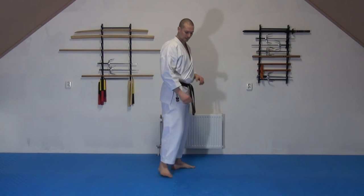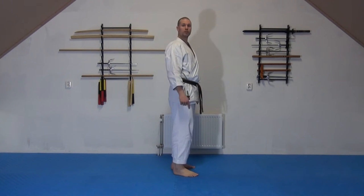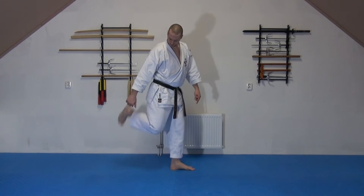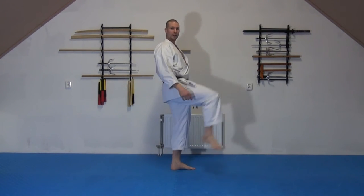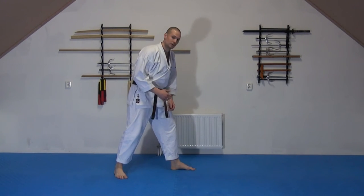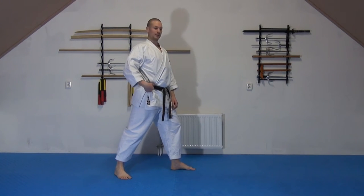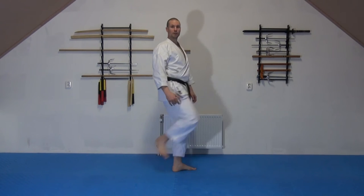If you analyze the Mahashigiri you'll find that there are many elements present. In each kicking technique, one element is the movement of your heel in this manner. Also when you do a kicking technique there is the part where you have to raise your knee actively, and you have to do both actions at the same time. Your body position is another element — you have to keep it upright, maintain your center line, and do that for your kick.